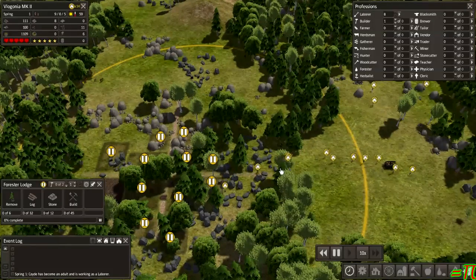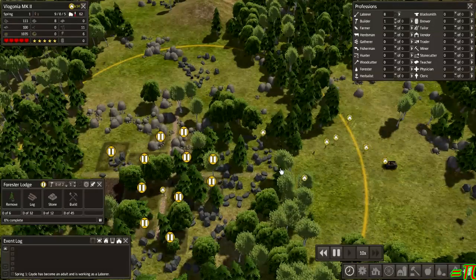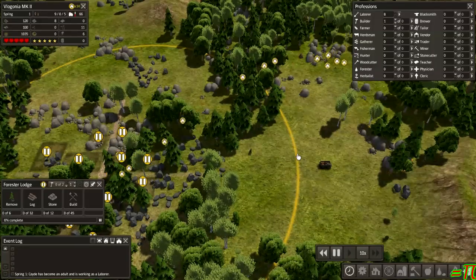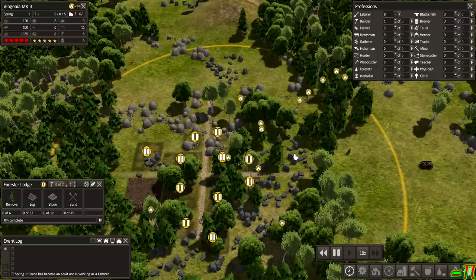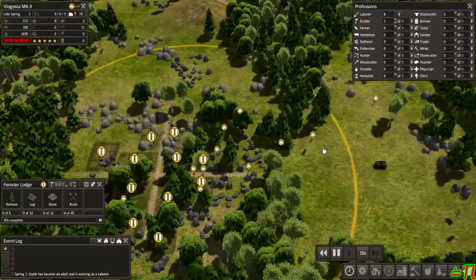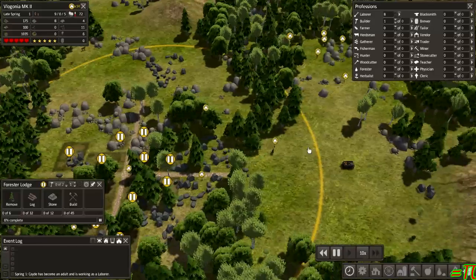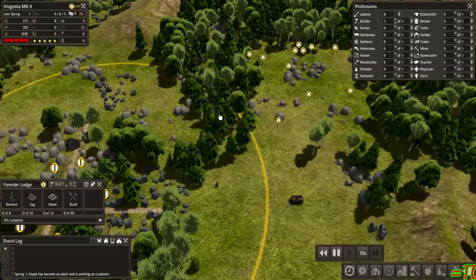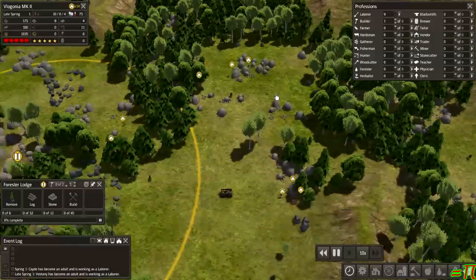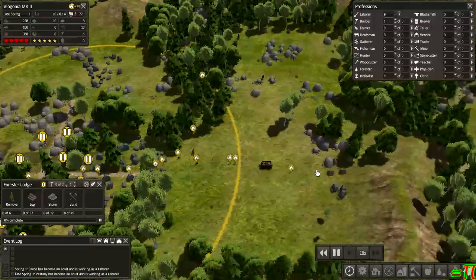Alright, let's see. Up to 111 logs. I'm looking for about 255 to 260 logs. And once we have that, I will have to start cutting stone, because that will be an important part of what we're doing here. Up to 175 logs. See, they're clearing this stuff out fast. Very effective people they can be, even though they are nut jobs.